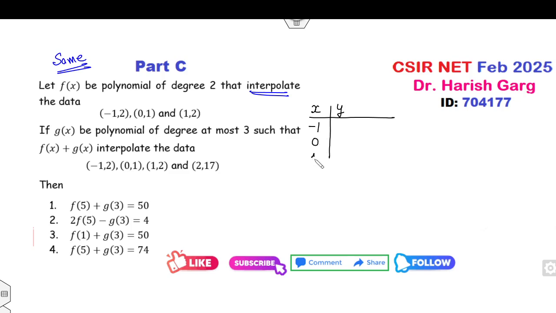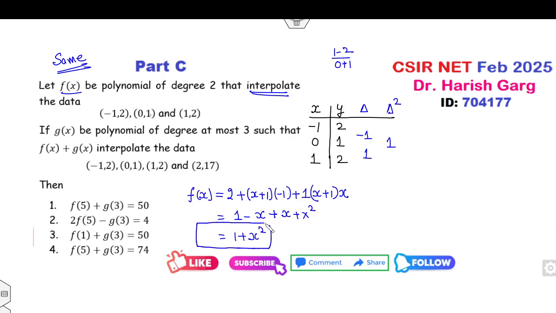x is my -1, 0, 1, y is my 2, x is 0, y is equal to 1, and this is my 2. Find the divided difference: 2 minus 1 minus 2 divided by 0 plus 1, it is my -1, 1, 1, second divided difference it is 2 divided by 2, 1. This is a polynomial corresponding to the x. So can you find the value of x? It is my 2 plus x minus 1, 1, 1 minus x plus x plus x². So you can see 1 plus x² is your value of f(x).